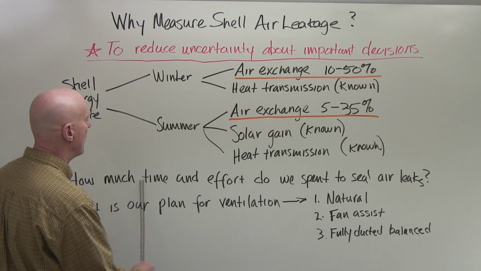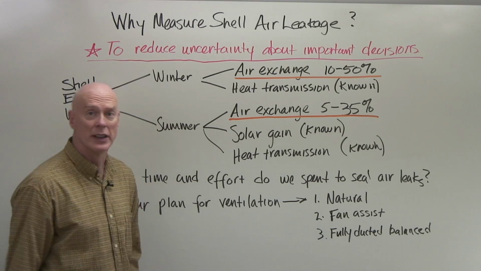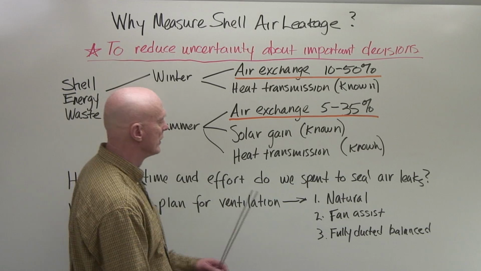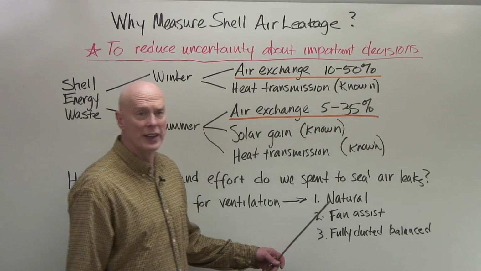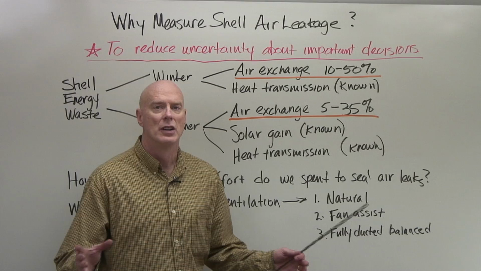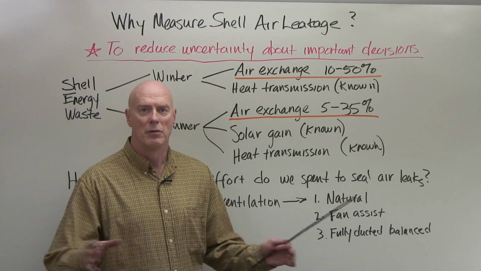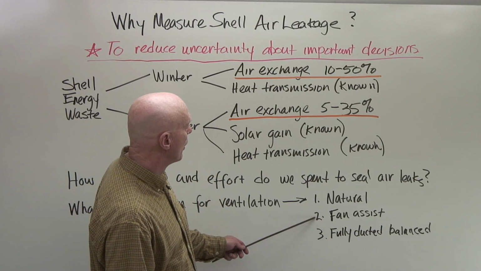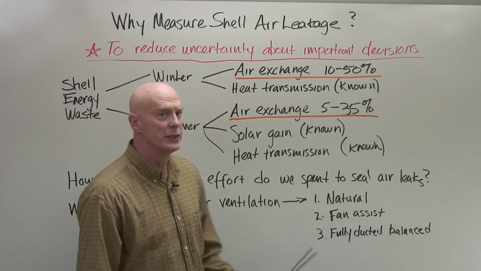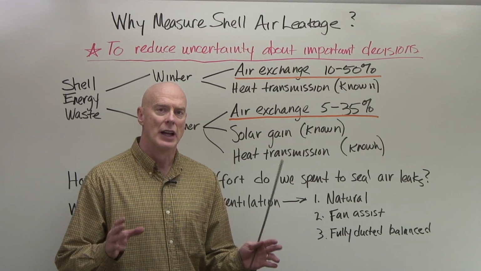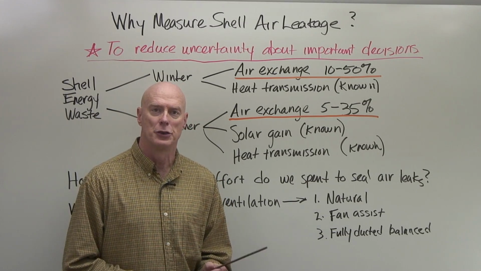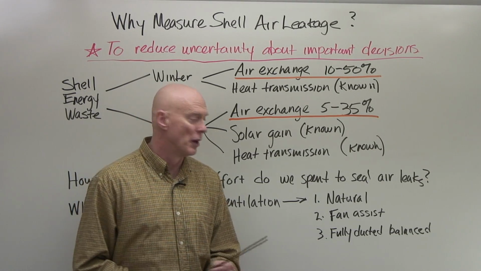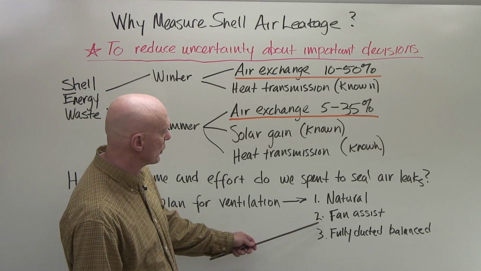We want to know how much time and effort to spend to seal the air leaks. And we also want to ask, what is our plan for ventilation? Most homes are ventilated by natural ventilation. In other words, there's not a fan operating, there's just air flowing in and out through the air leaks, and that serves as ventilation. But there's also fan-assisted ventilation when the house starts to get tighter. Sometimes we're running bathroom fans on a low speed, or we've installed a fan in a central location to do some ventilation for us, to assist with the natural ventilation.